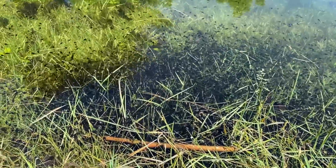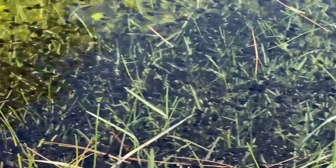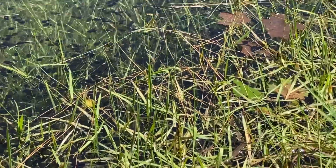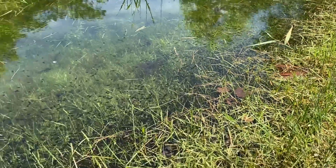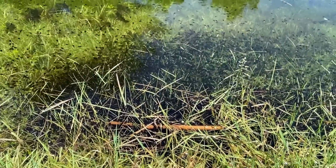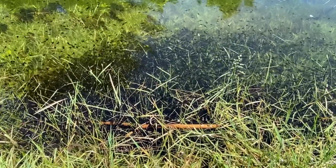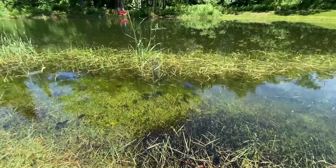Well, look at that. We got a few tadpoles. Just a few. I mean, it looks like the sinking of the Titanic. You know how the frame just keeps on zooming out and you just see more and more and more people. Yeah, just floundering in the water. Well, tadpoles, watch out. You are about to be some delicious food. Because we're about to add what is the equivalent of a great white shark to you. It's going to be very exciting.